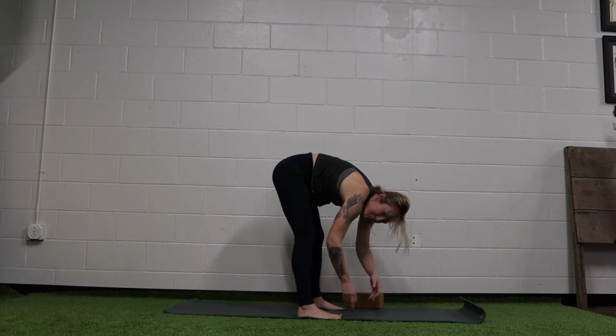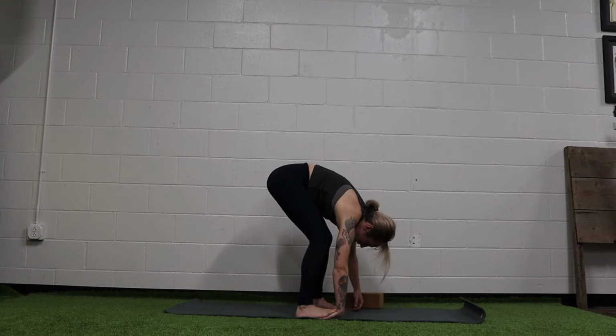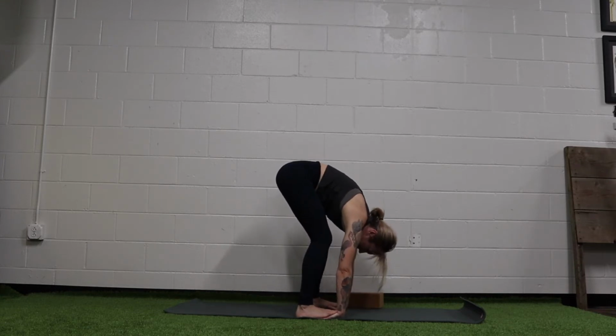And release, palms to toes. Wiggle your feet all the way under, big toes to your wrist crease. Let this be about the back and the shoulders.